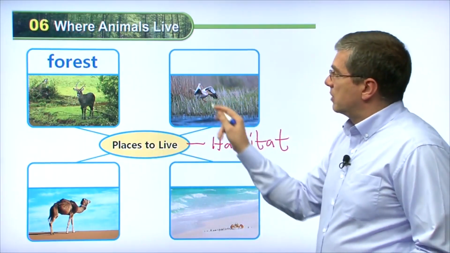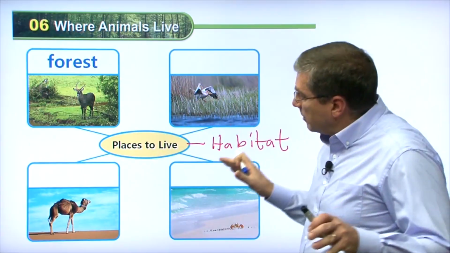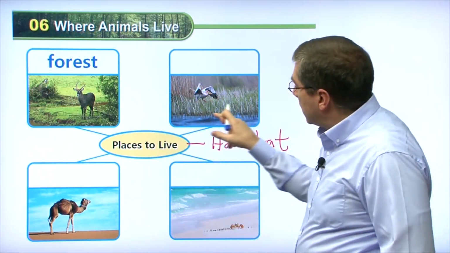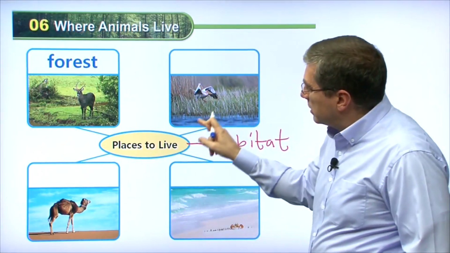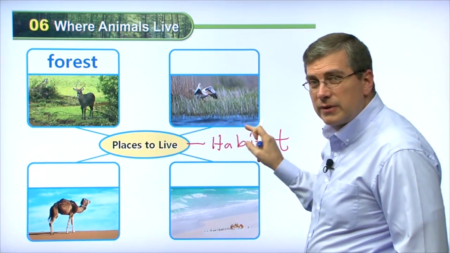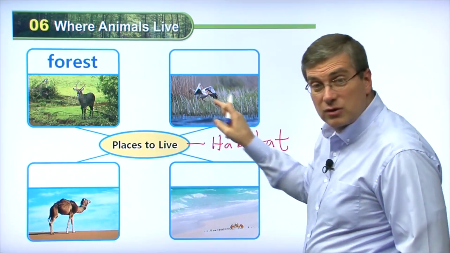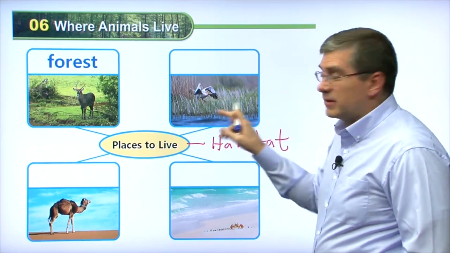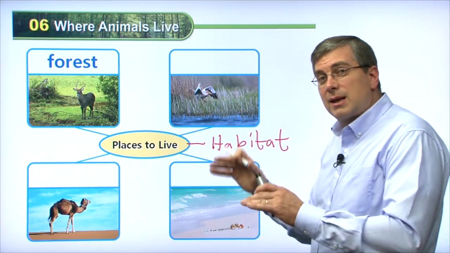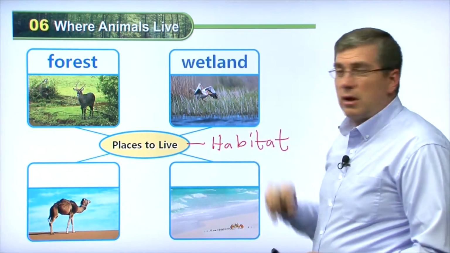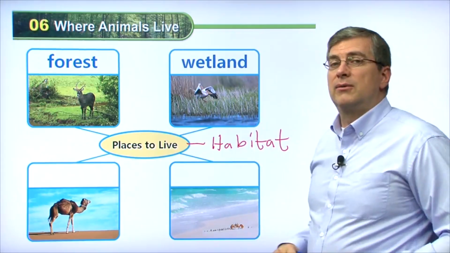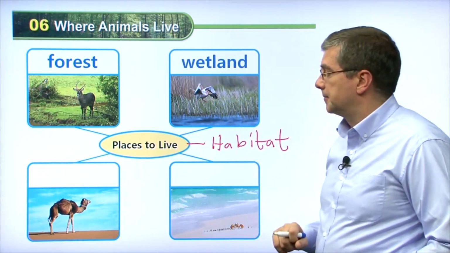Over here we have a picture of a bird. Looks like the bird is coming in for a landing, right? There's a lot of water here. We can imagine there's land just under the surface of this water because there are plants growing up out of the water. This is a mixture of water and land and plants. We of course call that a wetland. Very good environment for birds, like this one right here.